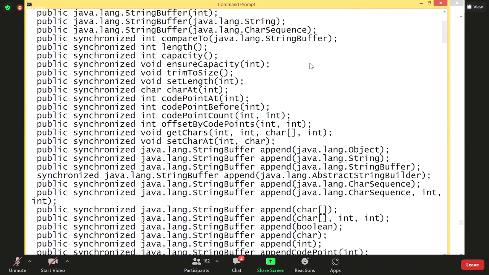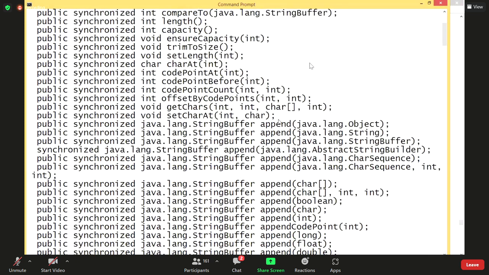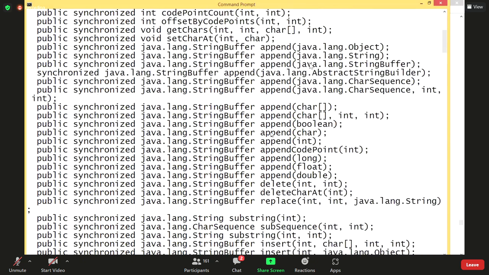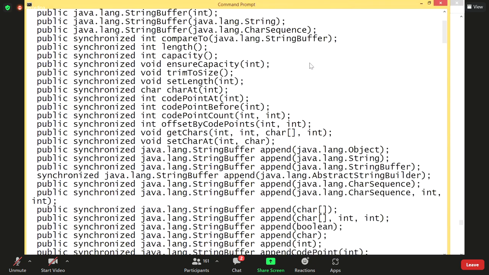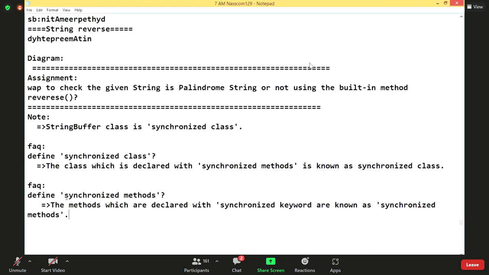Here one keyword will be there: synchronized, synchronized, synchronized. The methods are declared with synchronized. Even if you see the append method, this append method is also a synchronized method only. Like this, the synchronized keyword is available.